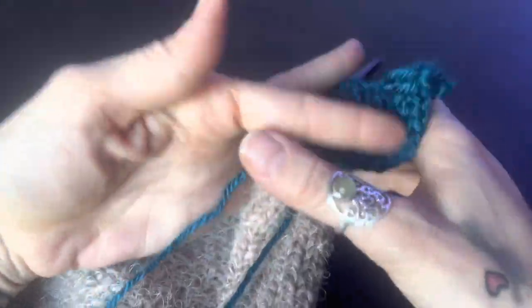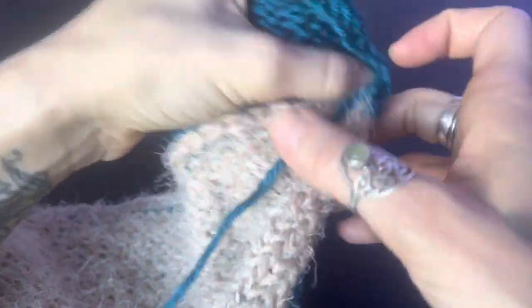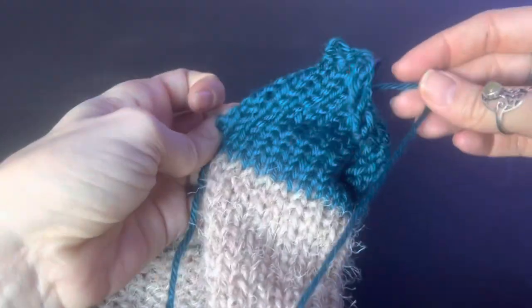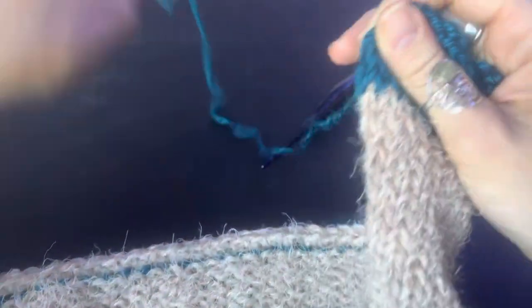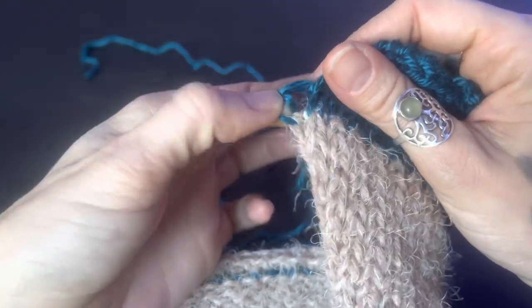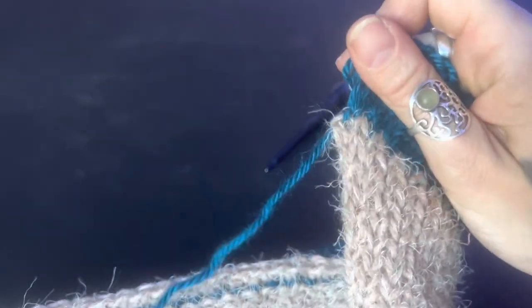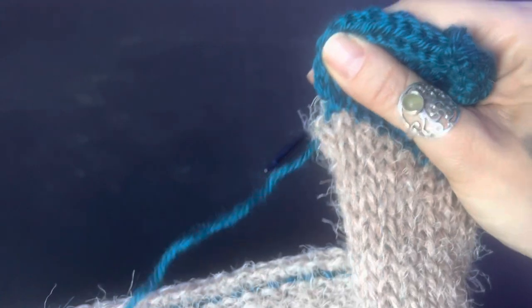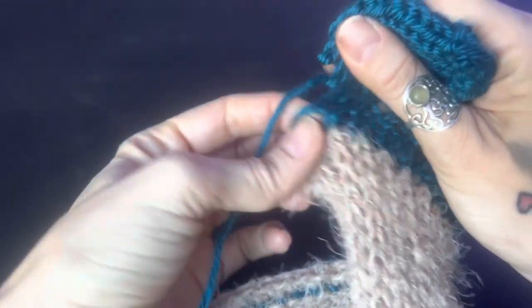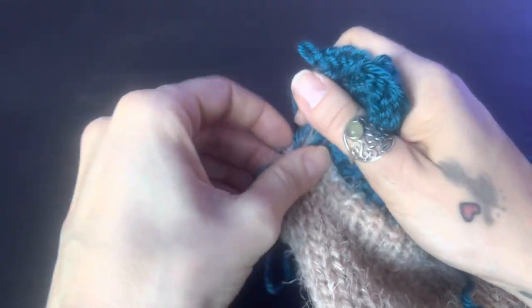Now I do have one more trick for you. Once you get this sewn and you have to take off the scrap yarn, there's always one side that's a little bit harder to get apart. And with that, instead of trying to take it off from the top or cutting it or anything, I just like to pull really on the corner right here where you see it comes through. And then you can actually just kind of pull this apart and then separate and pull, separate and pull, and it just makes it so much easier. I used to just cut these and then have this big mess I would have to try to take apart. It was always such a pain, but this is my little trick that I found on how to get these to come apart the easiest.